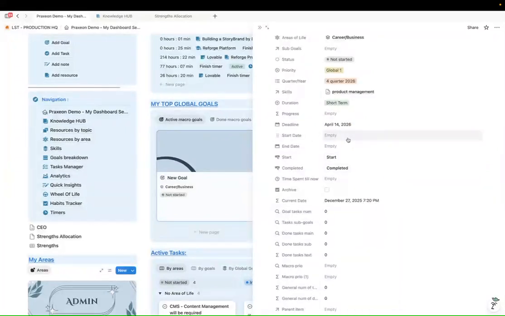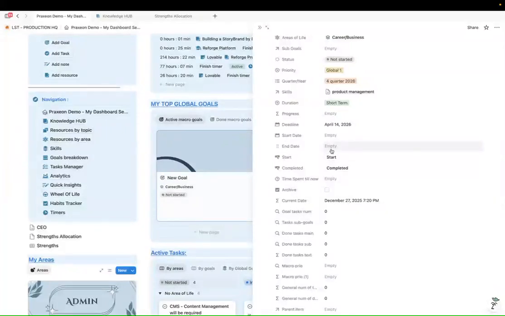I usually choose a start date if I've started reaching that specific goal before I started using this system. As an example, if I had a goal, build a house in 2024, but I had not been using this system yet, that's exactly where I usually set the start date. It pretty much means if you already have the goals you want to put into this Notion system, and you have already planned those goals before, then this is exactly where you put your goal start date.